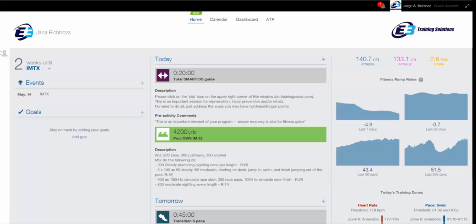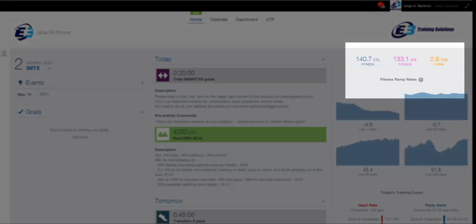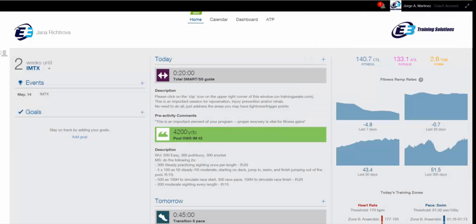You can see it on your smartphone also. You open it up, it will tell you what you're doing that day, and you can see your fitness, your fatigue, and your form. So this is great for you and for me, because I can look at it and then put into context what's happening. If I'm looking at this, and I see a very high number for fatigue, and then I'm looking at your log comments, and it's like, oh, I'm feeling very tired and whatnot, it's like, oh, it makes sense. We've been pushing this athlete very hard, and in the context of what we're looking at, it makes sense that he or she is fatigued and we need to recover a little bit.